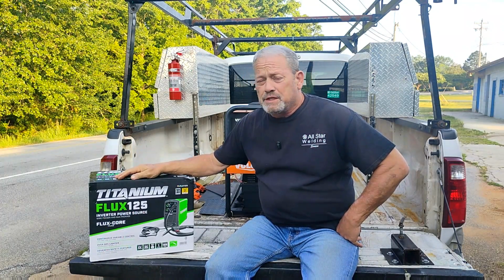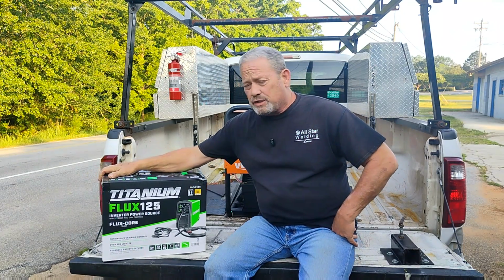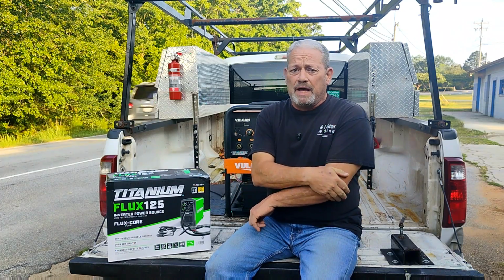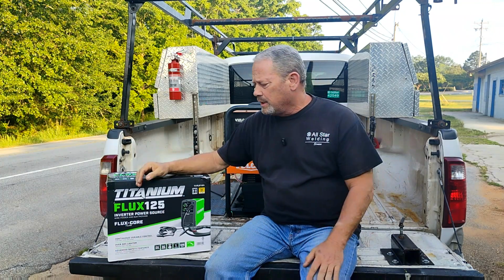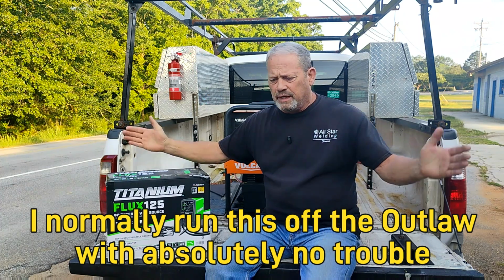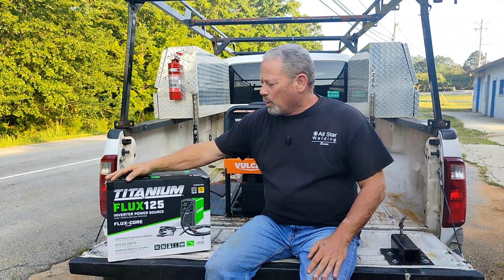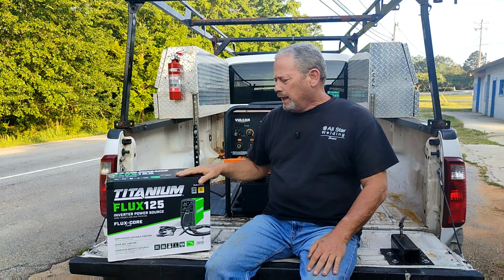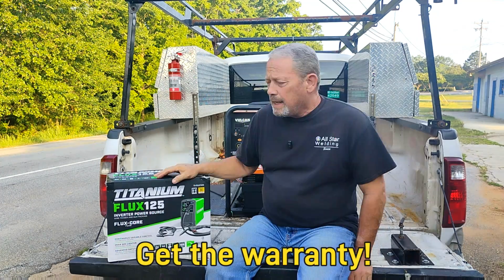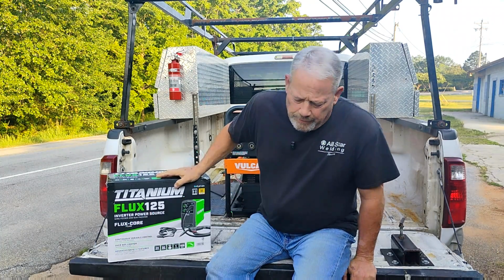So the reason why this is in a box is because yesterday I had to take my Flux Core machine back to Harbor Freight and get a new one. I was on a job about an hour away from my shop, and I was just repairing a lawnmower deck off of a big, giant golf course lawnmower machine. So I got about halfway through, and my titanium bombed out on me. I don't really know exactly what happened, but this is my theory.